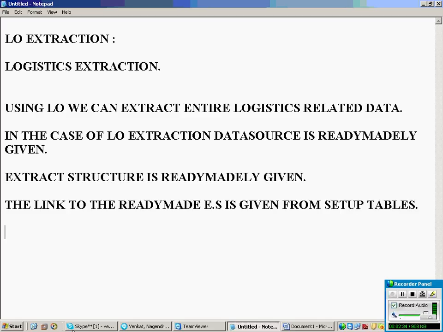What is that now? The link to the ready-made extract structure is given from what? Setup tables. These setup tables are also ready-madely given. So they are called the application specific tables.